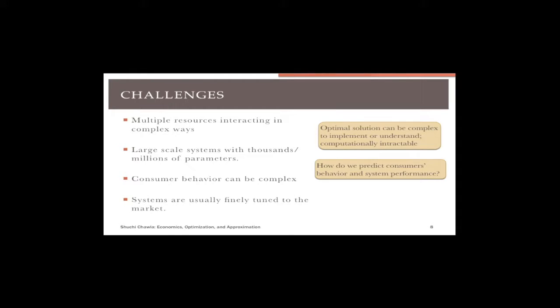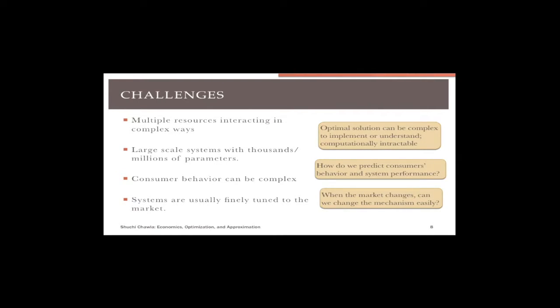So computational intractability is an issue, and just the fact that the solutions are difficult to understand is also an additional issue. Furthermore, these systems, the optimal systems, tend to be quite finely tuned to what kind of market we are in, or parameters of the system, what kind of initial state or constraints we are given. And if you tweak these a little bit, or if you imagine that the system designer does not have perfect information about the market, then these mechanisms might not be robust to these changes. Okay. So for instance, imagine that the market that Google works in, the kind of keywords that advertisers are interested in, or their inventories, or what sorts of users search on Google's web pages.